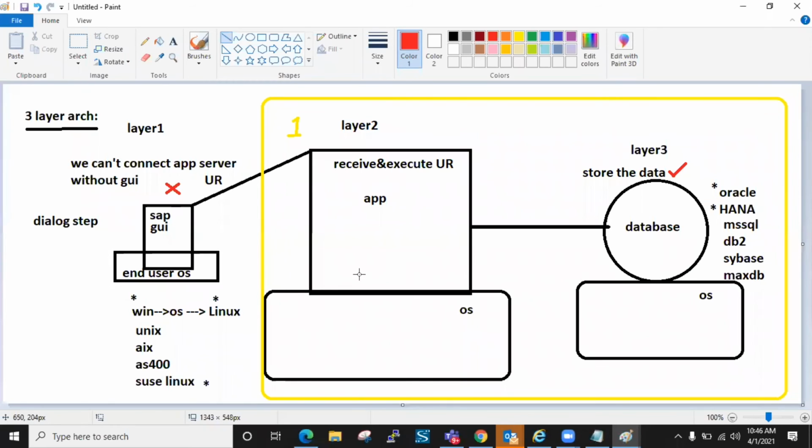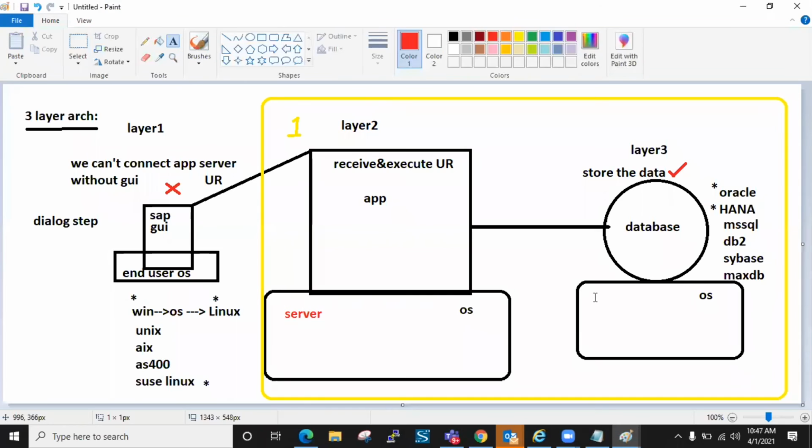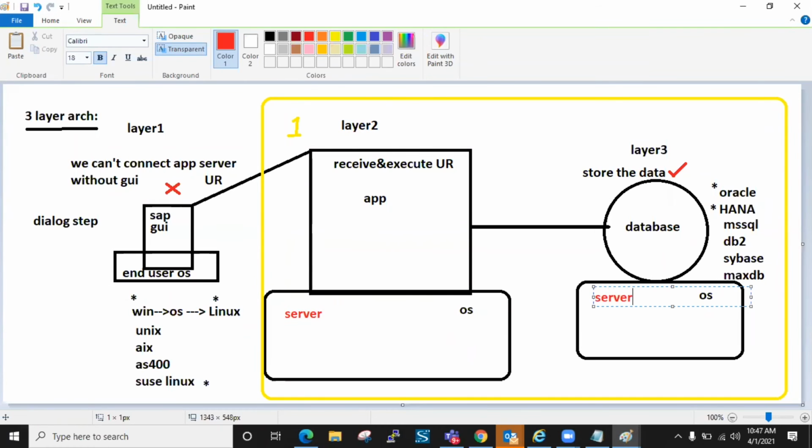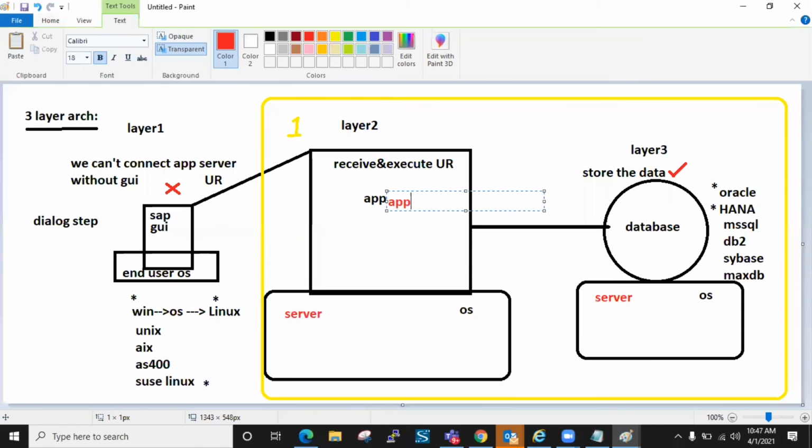So SAP servers will process the customer data by using the server and the application.